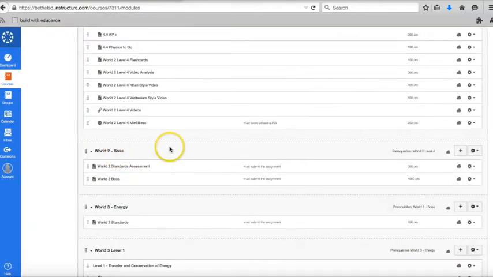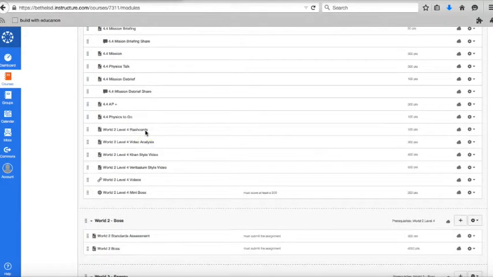So by saying that they must submit the standards assessment before they submit the WorldBoss, that means they have to go in order. So you can set out and say that students must complete these 5 tasks in order to move on.